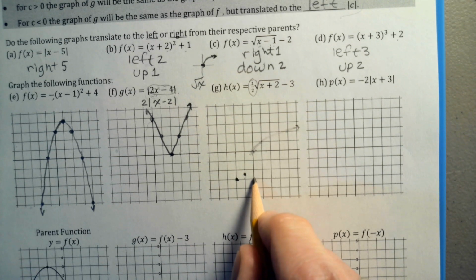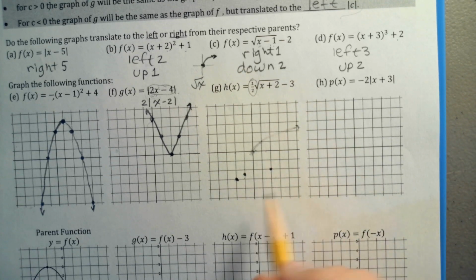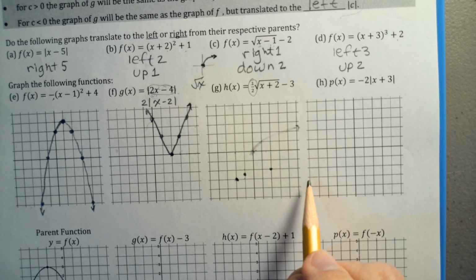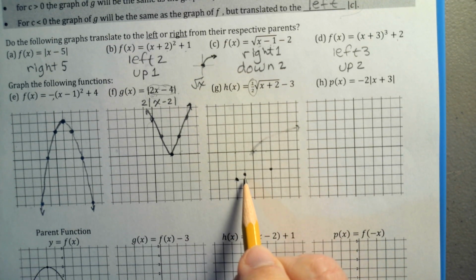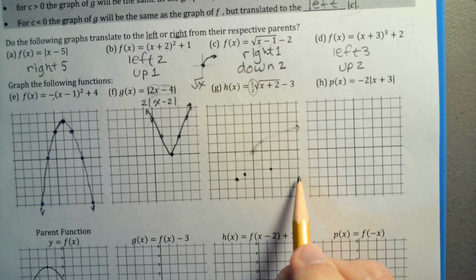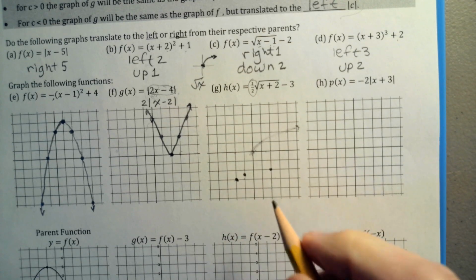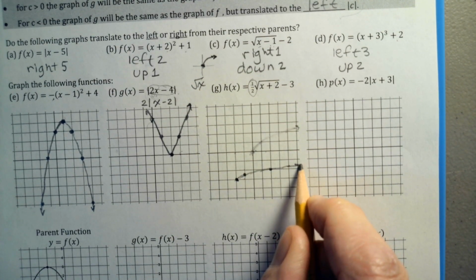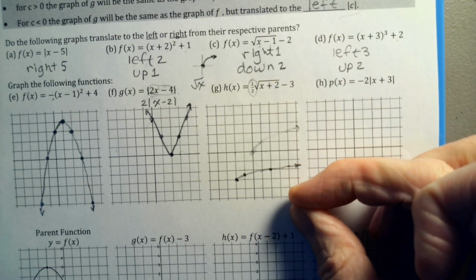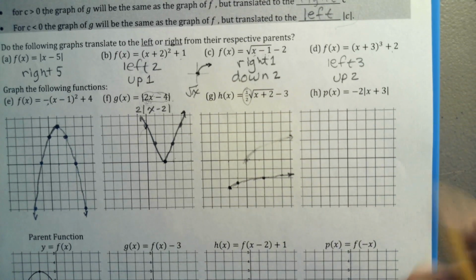So I go over 1, 2, 3, 4. Normally I would go up 2, I'm going to go up 1. All right. And then we would go over 9, up 3/2, but I don't think we have the space for that. 1, 2, 3, 4, 5, 6, 7, 8, 9. It would kind of be over here, up 3/2, but let's not include that one. So you can see it is shrinking in the vertical direction, in the y direction. All right, next one.